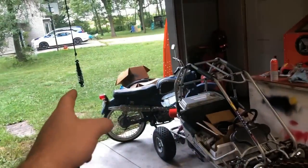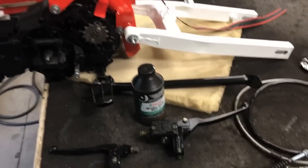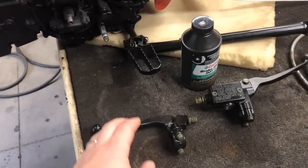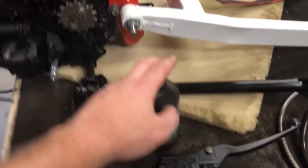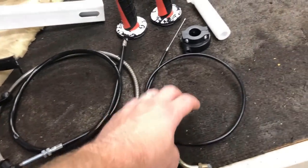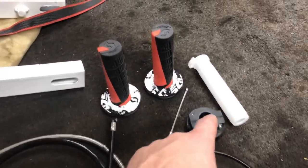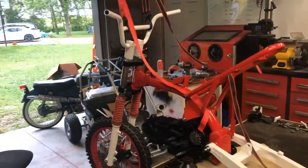Now, while we're literally waiting for paint to dry, I'm going to be efficient and start putting on the front controls. Now, a lot in this time lapse is going to happen. I'm going to get on the clutch lever and the brake lever with this booster. I'm going to bleed the brakes with some DOT4. You've got your clutch cable and your brake hydraulic line, also your throttle cable, the throttle, and the grip. So I want to complete this front end right now.